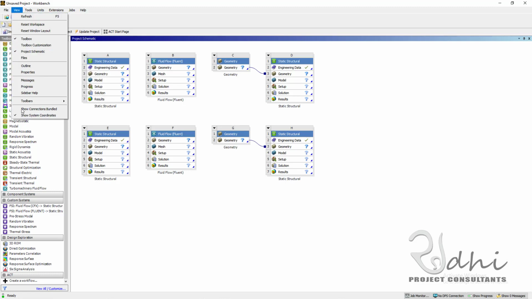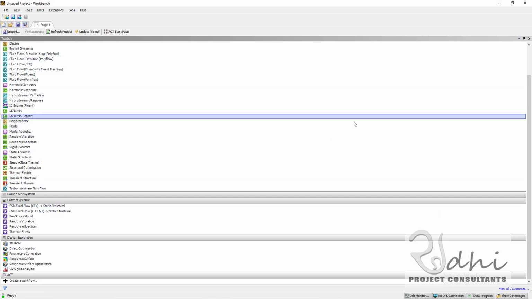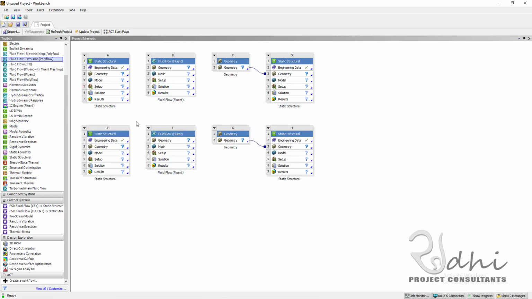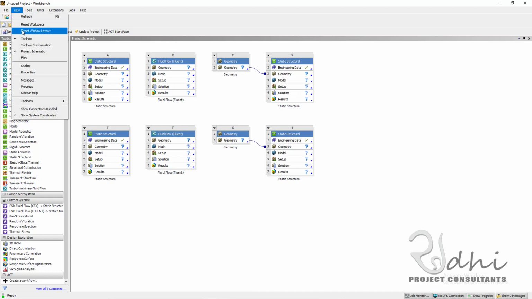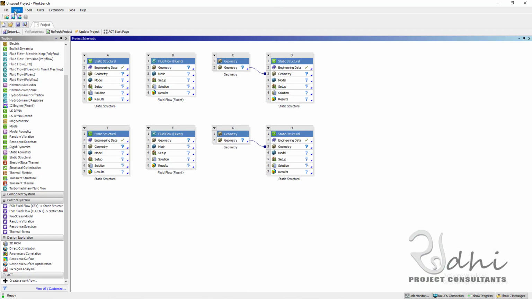View is used to carry out different views and reset your workspace and reset your window layout. This is one of the most commonly used options, because sometimes you will miss some of the conditions. For example, if you unknowingly closed the work in the graphics window, you can go to View and you can reset your workspace. It will be back to normal. And you can also use the reset window layout, so it will reset into the default window layout.